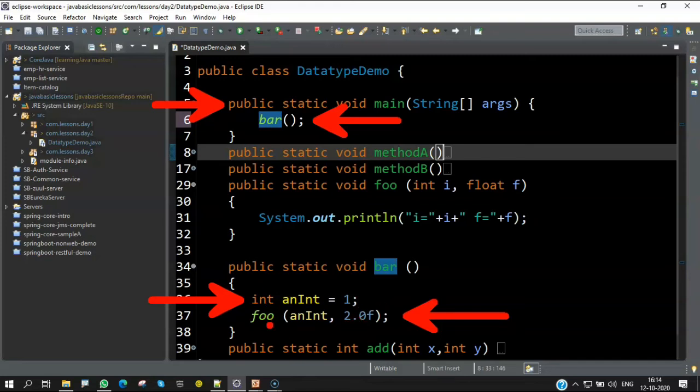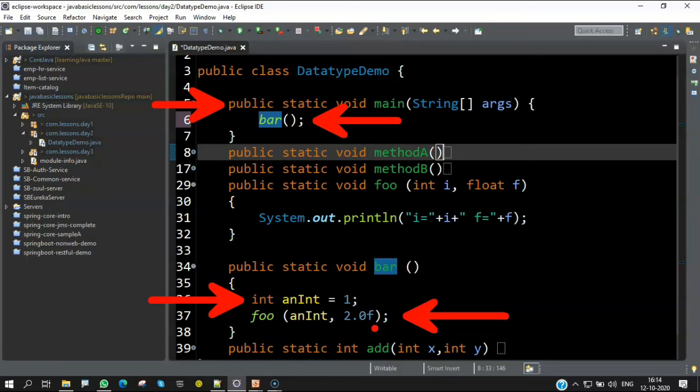And now the focus from bar goes to foo. The method foo is loaded into memory, it is executed, and the output stream prints the data, and after that foo execution is over, and the memory allocated for foo is removed from the memory. It's no longer required, its execution is over. So the variables declared in foo and the memory used by the method foo is no longer there. It has been flushed out of memory. And now the focus comes back to the bar method.